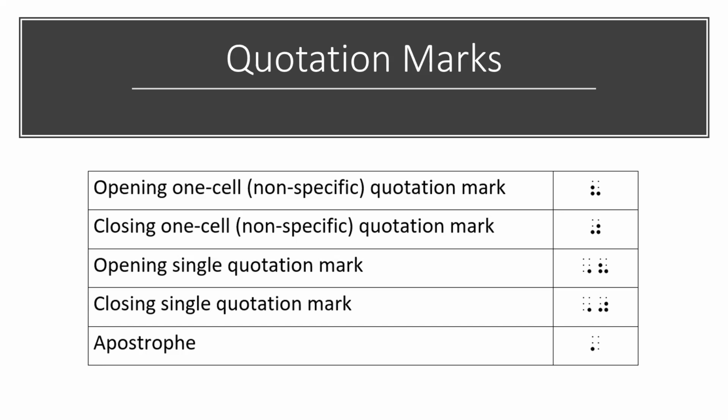So what's the closing one cell non-specific mean? Oh, that's just like if you just get material that has one type of quotation mark in it, it doesn't have two. So non-specific means it's whatever is there. I'm just confused because a quotation mark opening or closing is the same character. Except we have smart quotes now in Word, yeah. And that's why we have to indicate that they have a little bit of curvature. Okay. That's a good question, though.